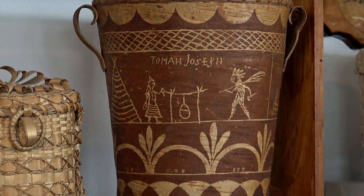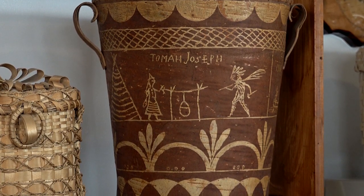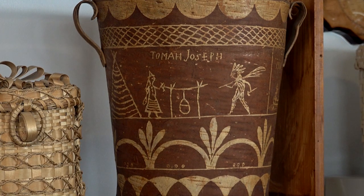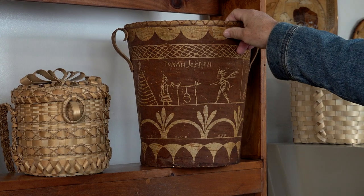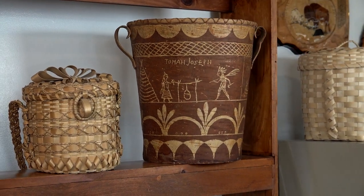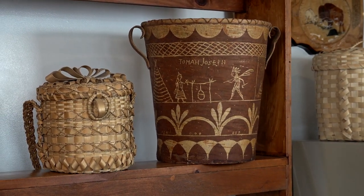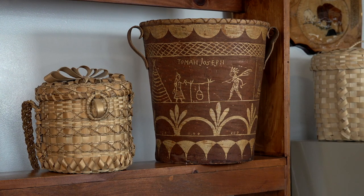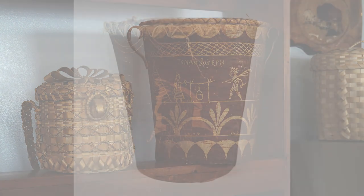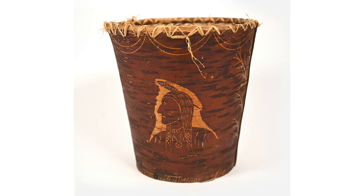This basket is one of the old traditional types — it comes from the white birch tree. You have to peel the tree at a certain time of year, usually in the springtime. You peel the white bark, the outside of the tree, off of the tree. There's another layer of bark — a brown inner bark — and you separate the white bark from the brown bark. What's left behind, because it's springtime, is a brown tarnish on the inside of the bark.